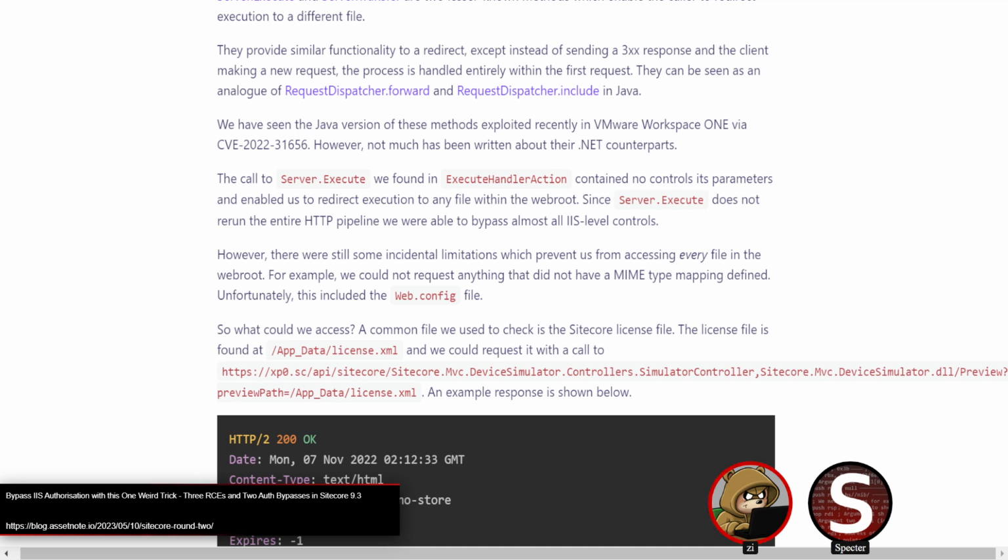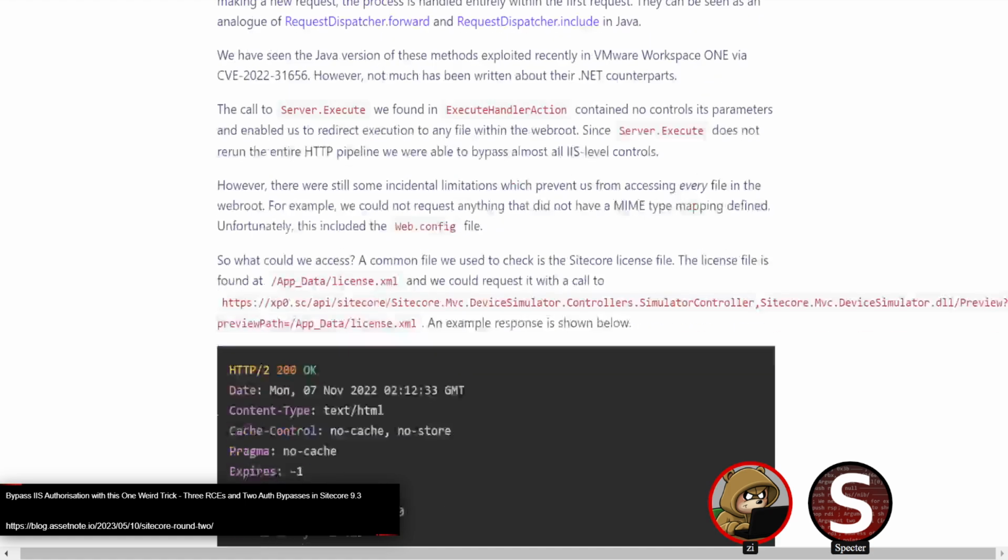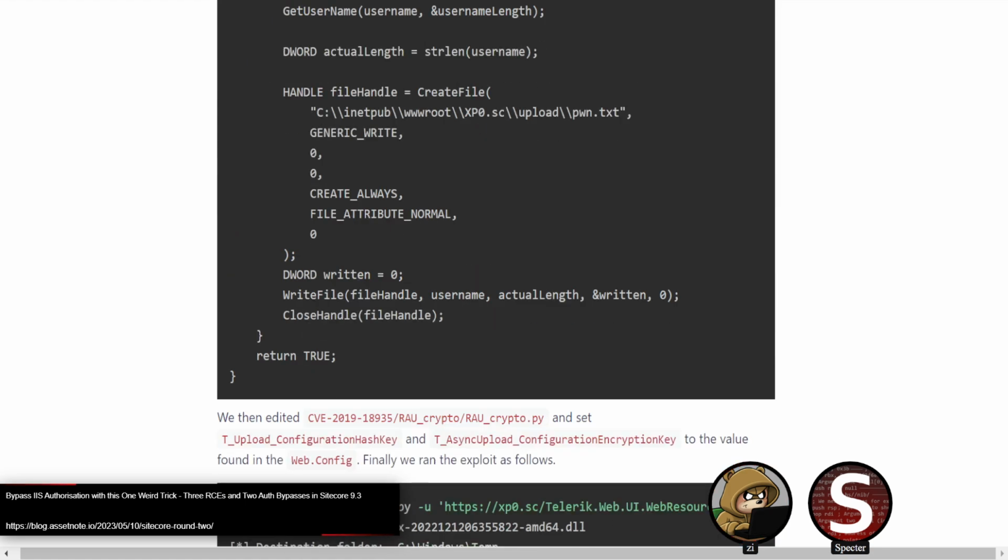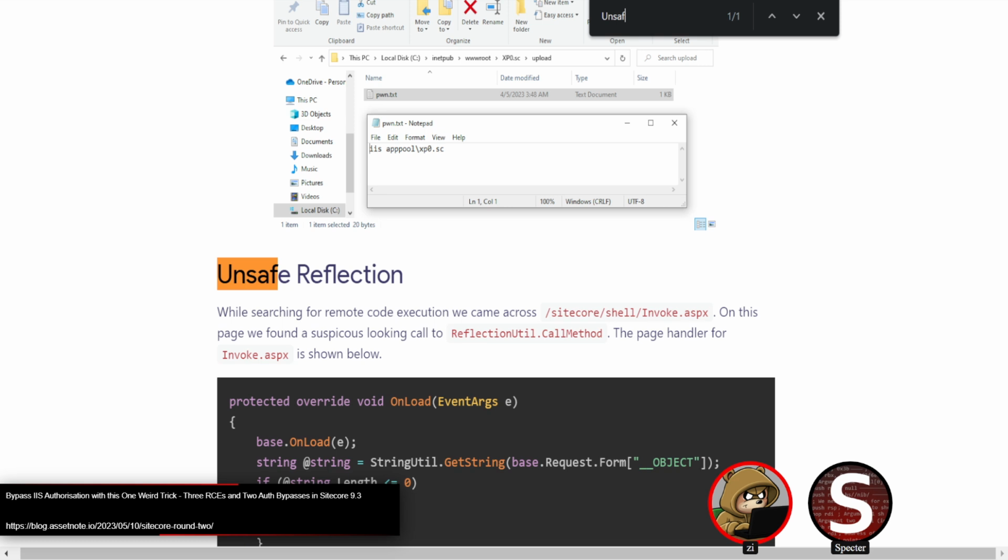from 2019, and it was just in Telerik. It was an insecure deserialization. The requirement on that one was they had to know the keys, the encryption keys that come out of the web config. So by leaking that web config using this first vulnerability, they can then hit that known CVE. So I'm not going to dive too far into that, but they did have another RCE that they were trying to hit. That was another kind of, not so much insecure deserialization this time, but unsafe reflection.